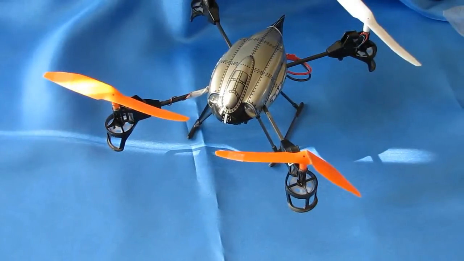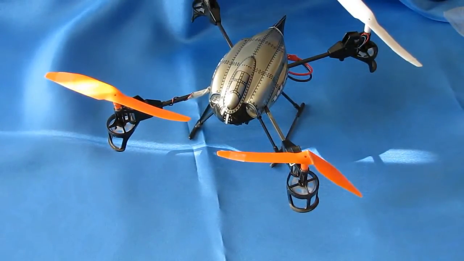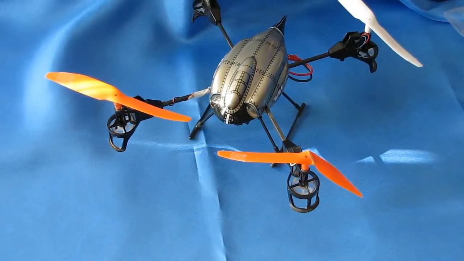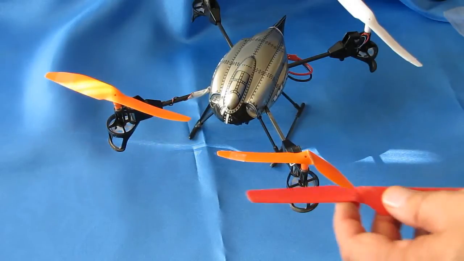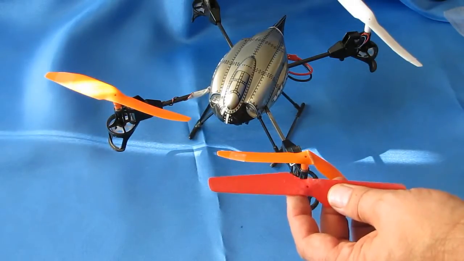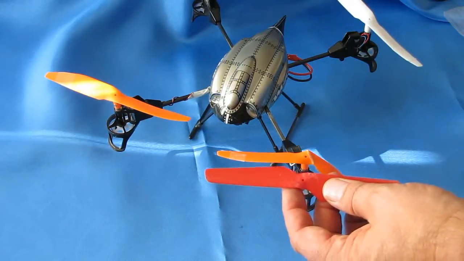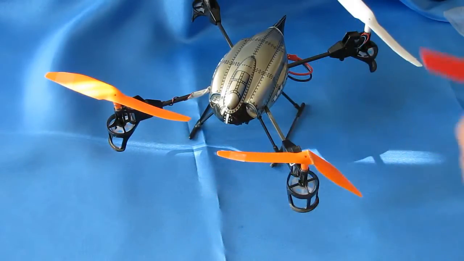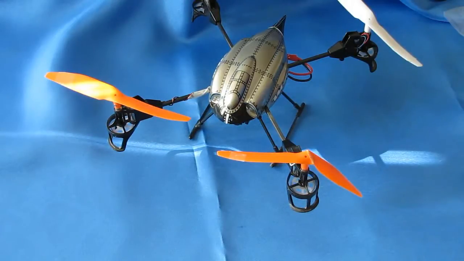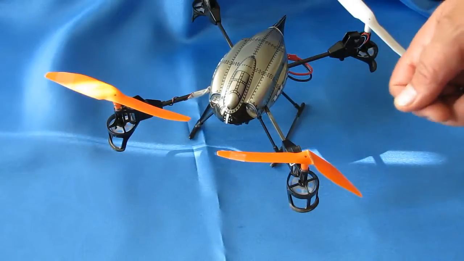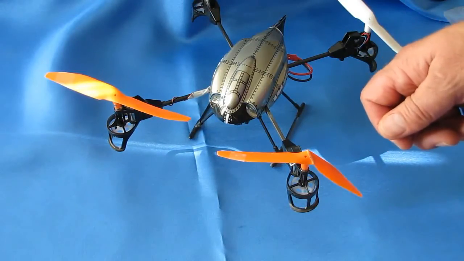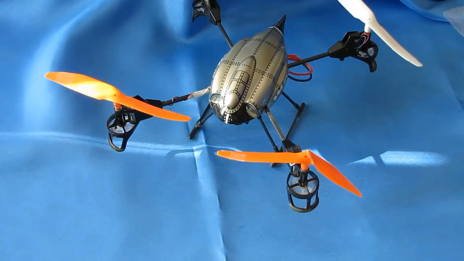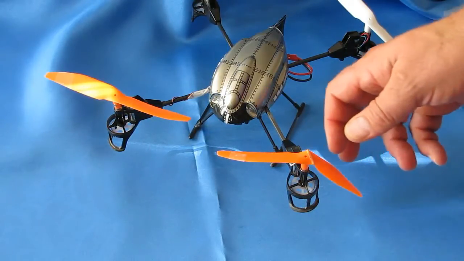Okay, now we're focusing on repairing the prop rotor, the bent prop rotor we have here. These rotors that I have on here are the newer GWS higher performance prop rotors. But, one thing about them is, they work, they fly this thing great, but they're a lot flimsier, a lot smaller than the standard prop rotors that come with this. So, they are even more prone to damage than the standard ones that you get. So, what I'm going to try to do first is to try to repair this one here by just simply bending it back into place.